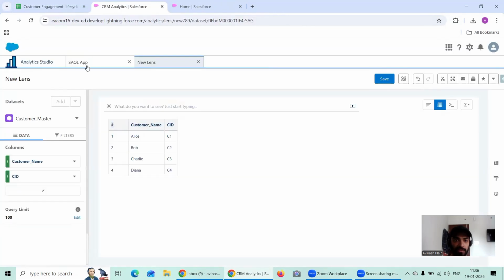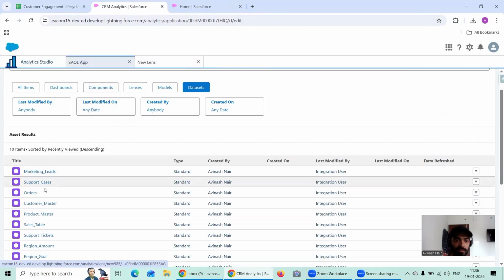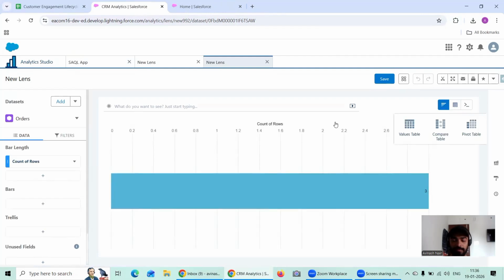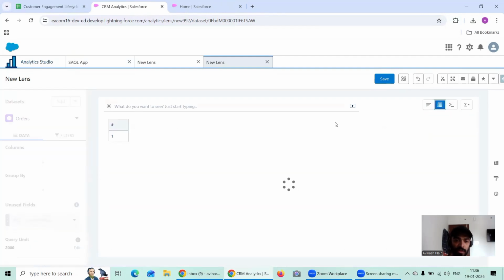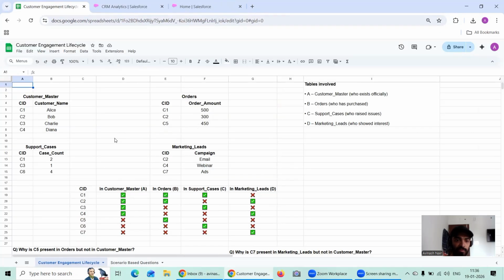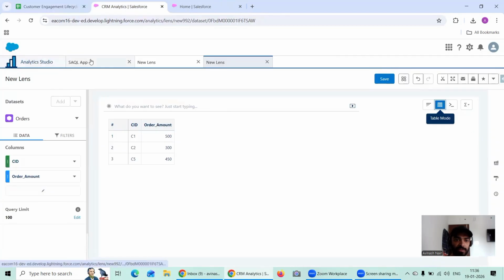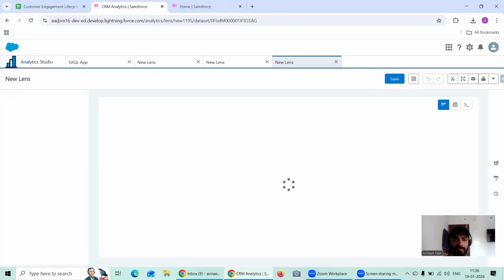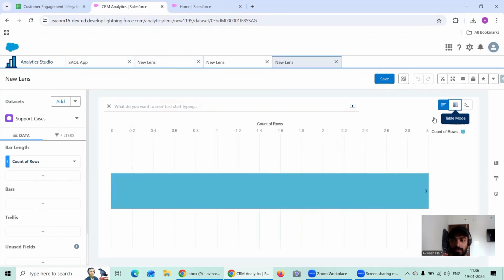Then comes my orders. Let me click on orders and directly jump to the values table. And these are the order amounts which I have: C1, C2, C5, 500, 300, 450. Okay. Then I have the support cases. So let me bring out the support cases as well. We can go to the values table.